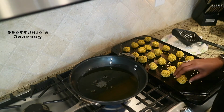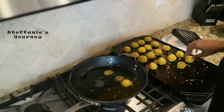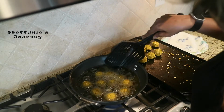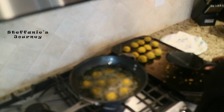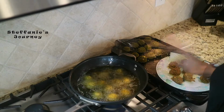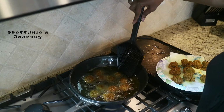What I'm going to do is go ahead and drop a few in here. I don't want to crowd the pan, so I put about 10 of them in here, so that's about half. Try not to let them touch, and let them fry and brown on each side. I've let them cook probably about 2 minutes on one side and then flip them to the other side, and then they'll be ready. Okay, I have the second batch in. These have cooked probably for about 4 minutes each, so we're going to take them out.